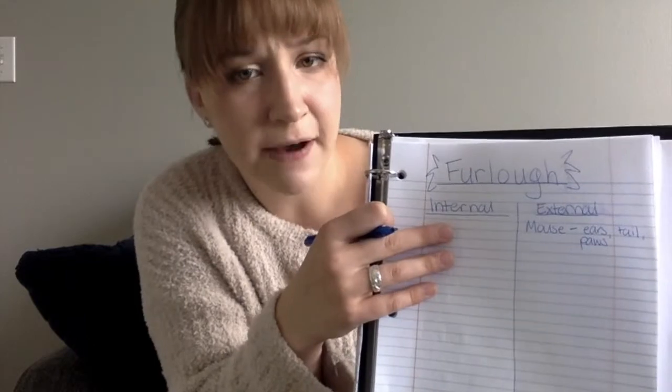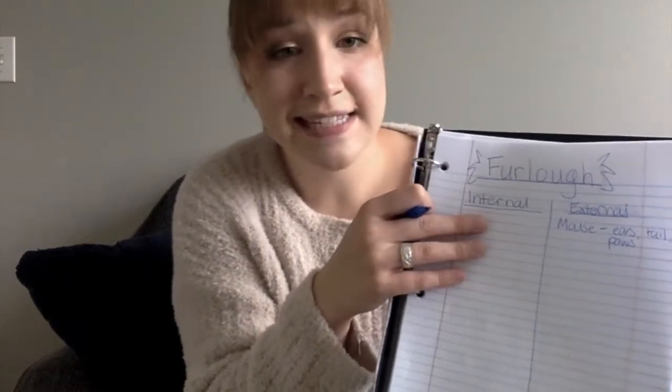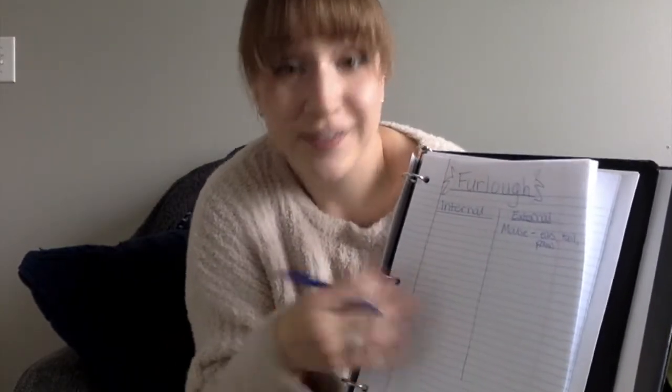Now internally, what are some traits that we could say about Furlow? Is he normally laid back and easygoing, or is he normally nervous and scared and shy? Yeah, so he's normally nervous, right? So that's an internal trait that we could say for Furlow, is that he's nervous, because that's how he feels on the inside.